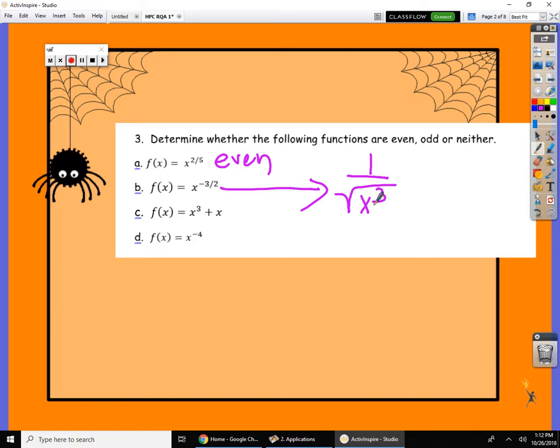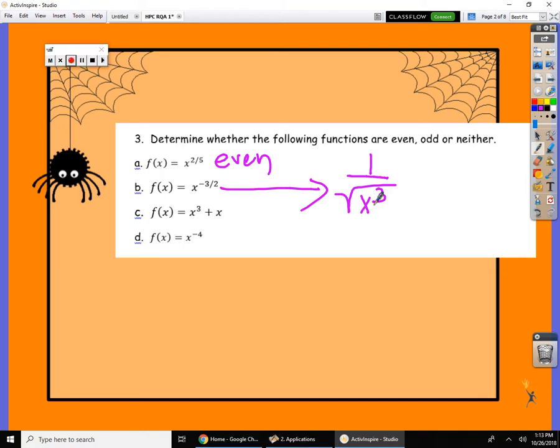Okay? All right. Somebody brought out a very good point. The easiest one to test for, right? The easiest one to test for is even. Because if I take a negative and a positive of the same exact number and get the same output, it's going to be even. Hence the reason we take a function and replace x with negative x, because we reflect it over the y-axis. How do you reflect x over the y-axis? Negative x. That's why that test works. Okay?